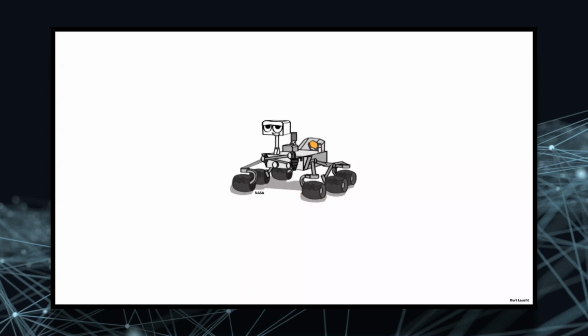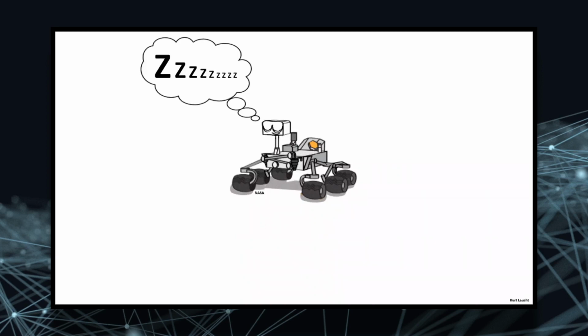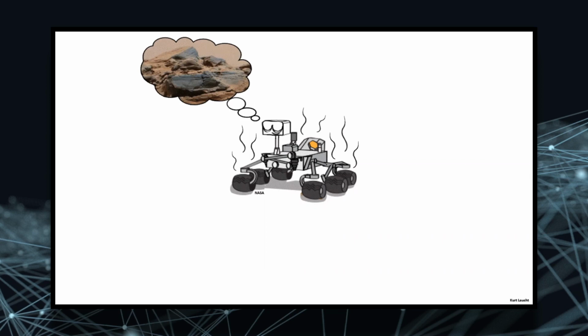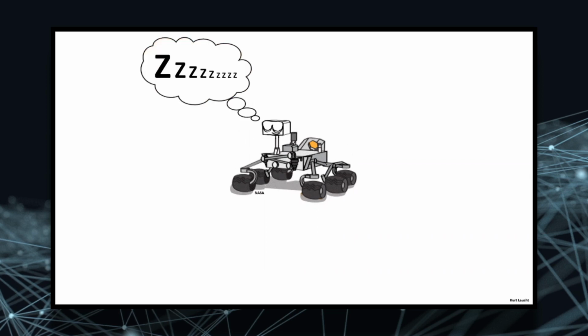Curiosity and Perseverance are both designed to power down each night, just like us humans. Then in the morning, a local onboard timer turns on several heaters in order to warm up the motors and the gears and anything else that needs to be warmed up. During this warm-up period, the rover's onboard computer remains off. The designers call this dream mode.